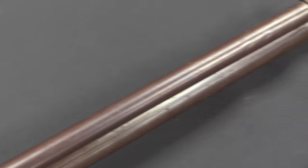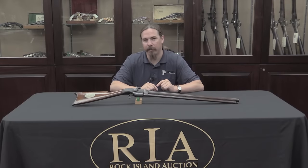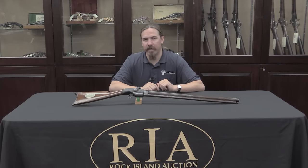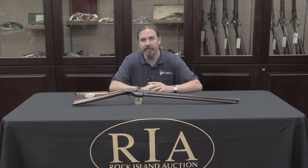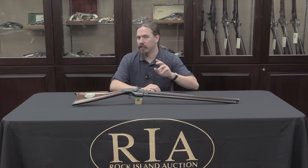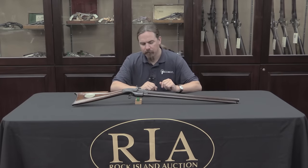Another interesting name, a guy by the name of Daniel Wesson, was a gunsmith. He was working for a totally different company at the time, but Robbins and Lawrence was making parts for Daniel Wesson's employer. Daniel Wesson was at the Robbins and Lawrence factory acting as an inspector for these parts that were being manufactured. So Daniel Wesson's also sitting in this factory seeing what's going on with this kind of rifle.